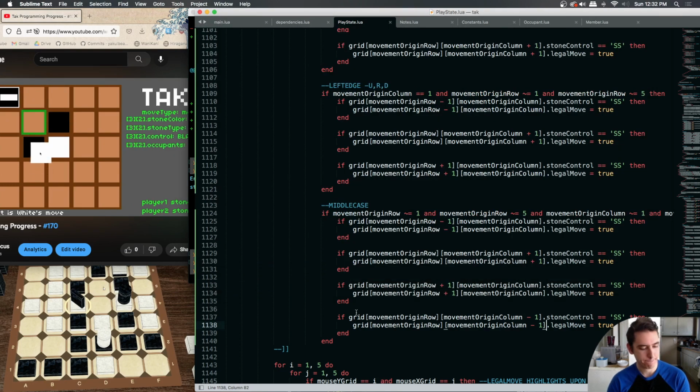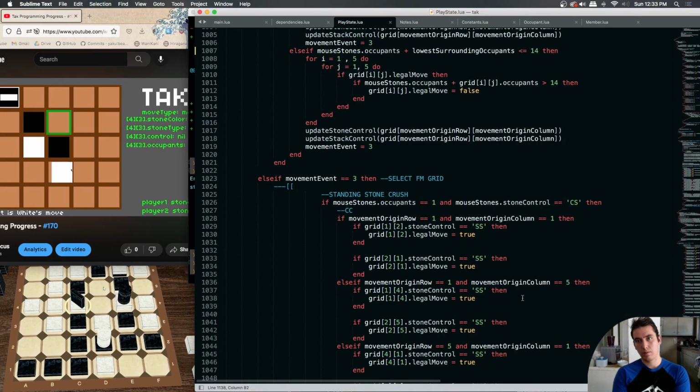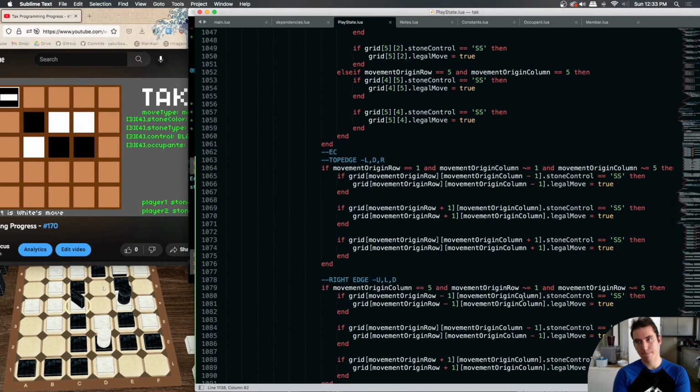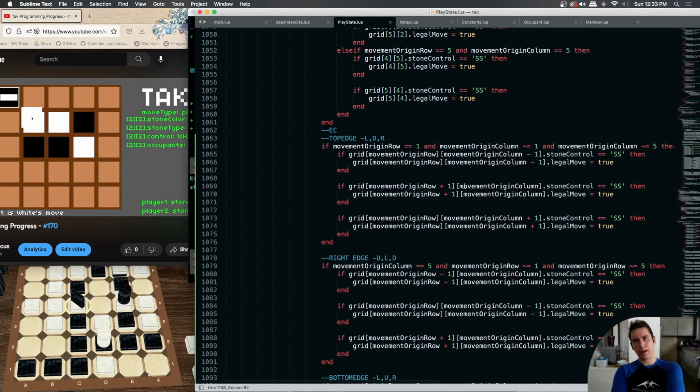So we'll need to put this in a function with a given movement origin, and it's not movement origin, it's going to be whatever parameter we put in, and whatever parameter gets passed in needs to be the space that we're dumping our capstone into. So right off the bat, in movement event 3, make any legal move true if it's a stone control of standing stone. We have a capstone in our hand, and only a capstone in our hand.